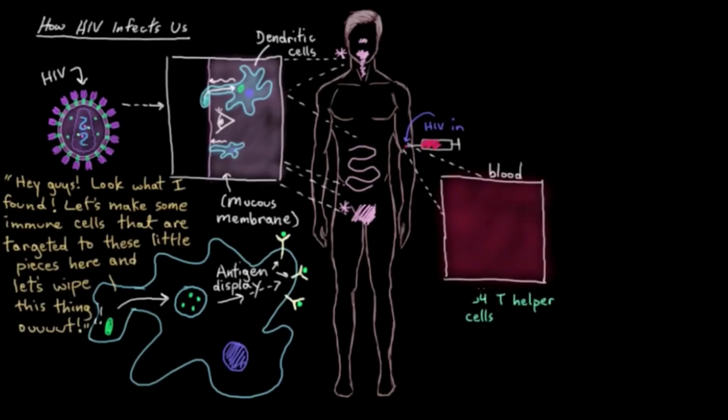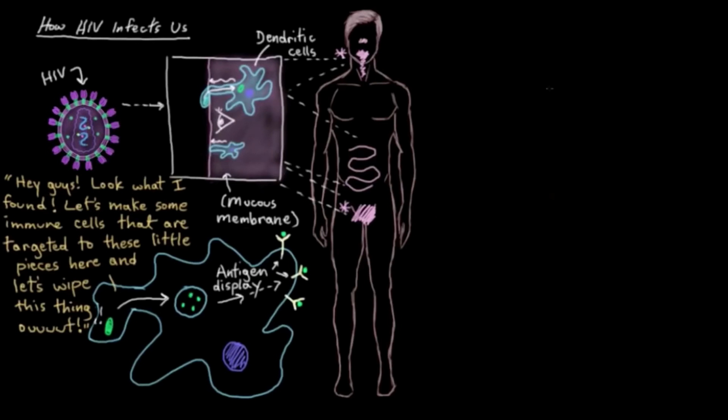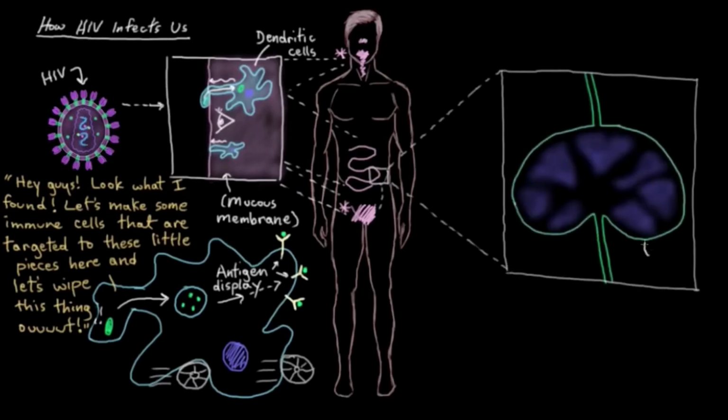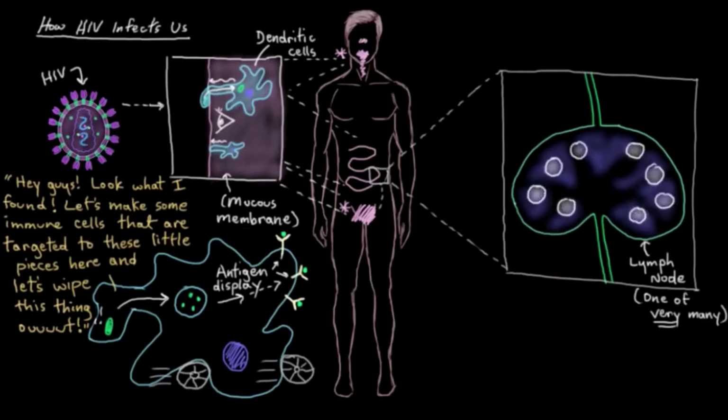And really, really, really importantly, while they're doing all this breakdown and displaying of foreign invader antigens, they're also on the move. They've picked up shop, and they're already on their way through the bloodstream or through the lymphatic system to one of our many lymph nodes. They usually go to the closest one. Lymph nodes, by the way, are a really important part of our immune system, where a lot of our immune cells, particularly our lymphocytes, hang out and filter through our body fluid for any pathogens that they might need to become sensitized to and respond to.